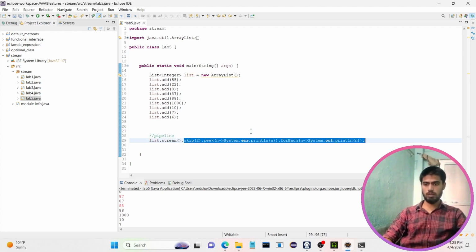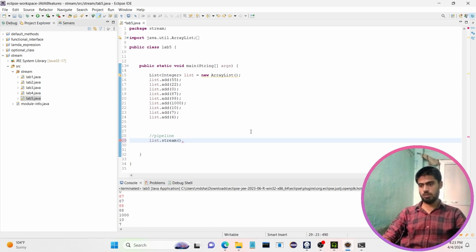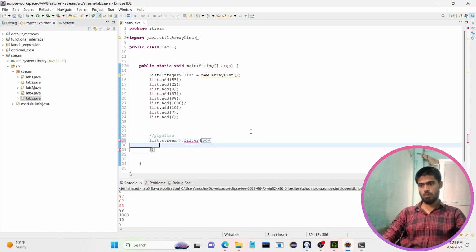So let's do another kind of thing. First, what we are doing, we are making a filter in which there is going to be a predicate, let's say even number, odd number.